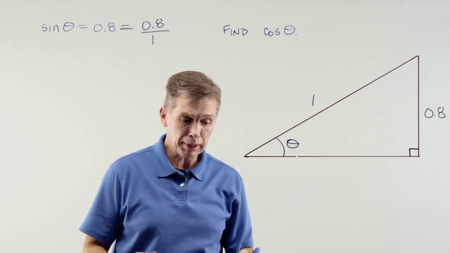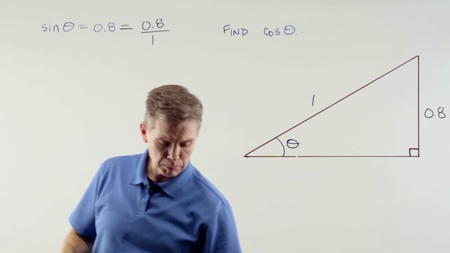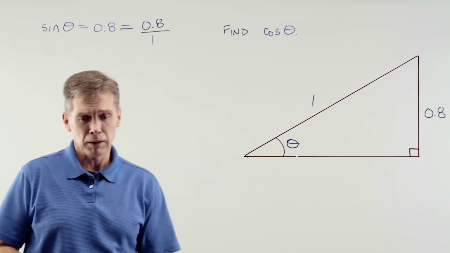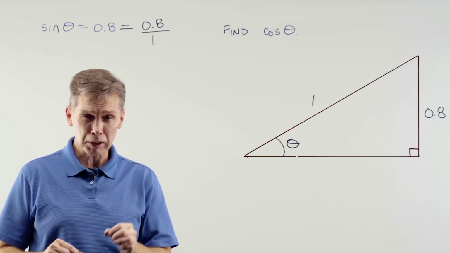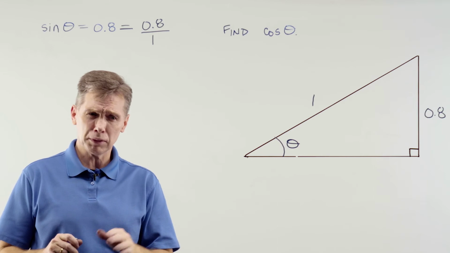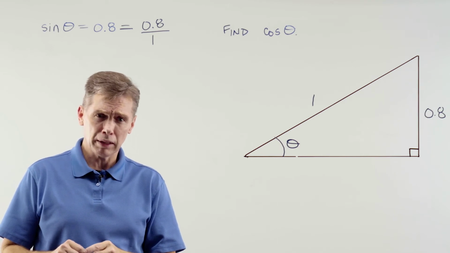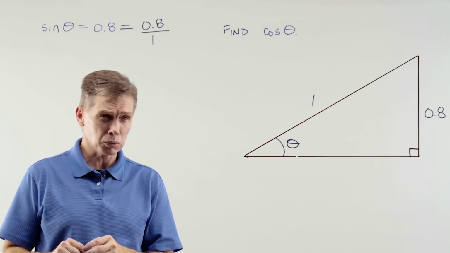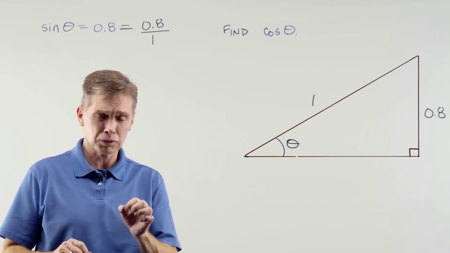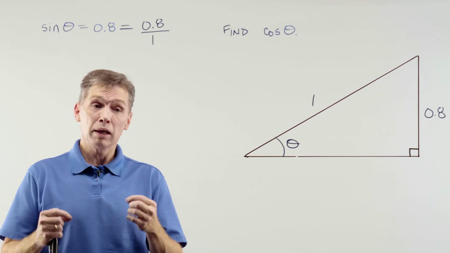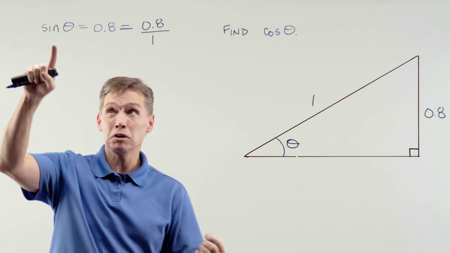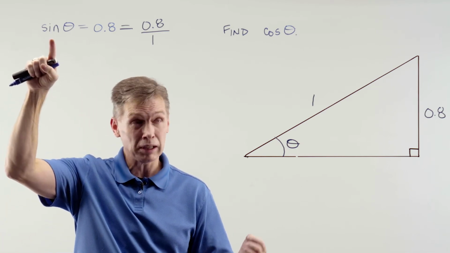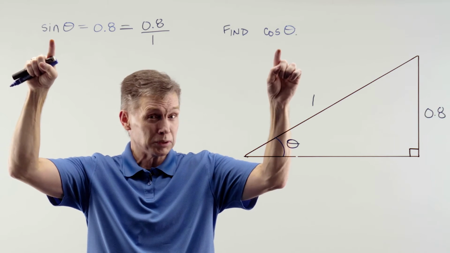Okay. Now, they also mentioned to use the Pythagorean identity and the version of it that's appropriate for the given problem. What that means is our Pythagorean identity, one of them is sine squared plus cosine squared equals 1, right? Sine squared of theta plus cosine squared of theta equals 1. That's the one that I would want to use for this problem because they give me a sine and they're asking for a cosine, okay?